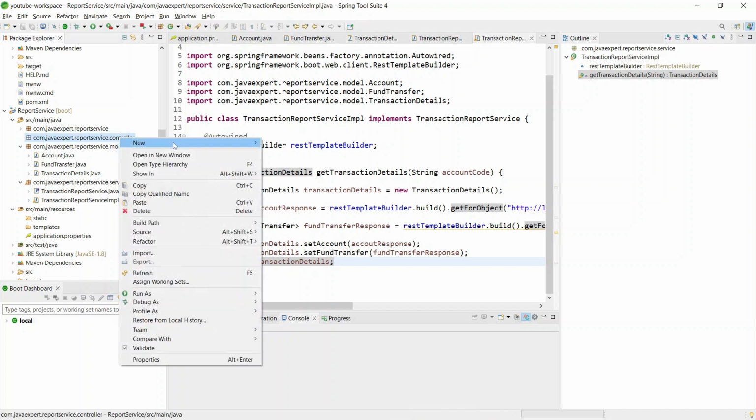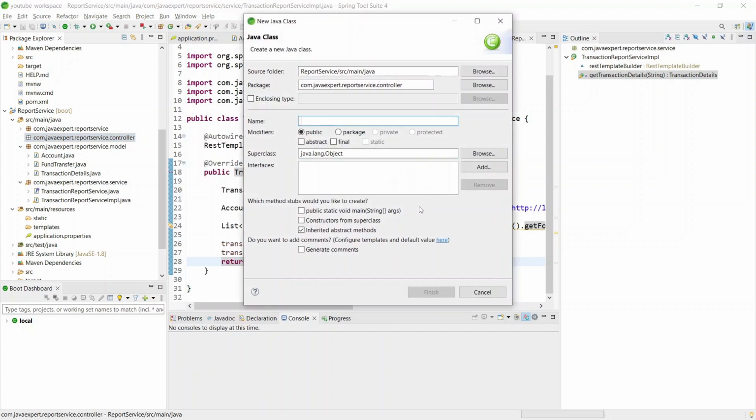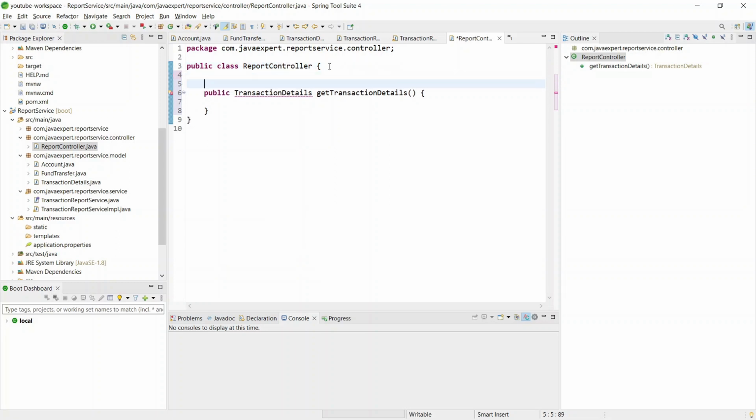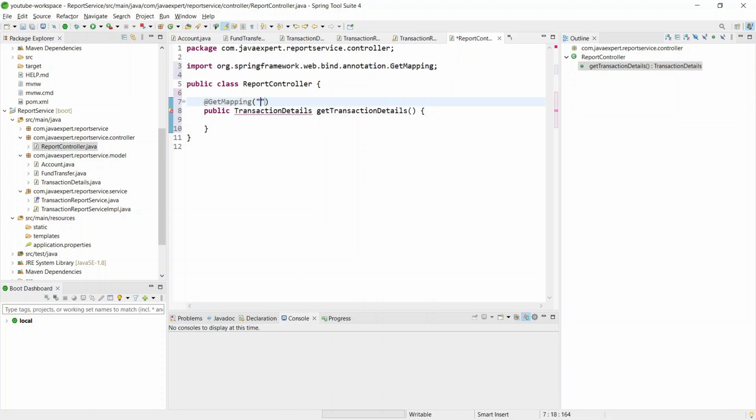Now we'll write the controller. We'll write the endpoint here, transaction details.